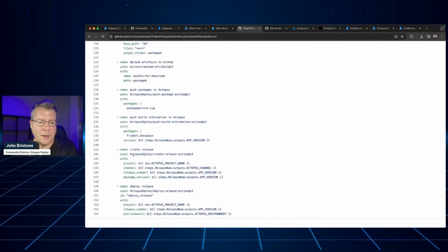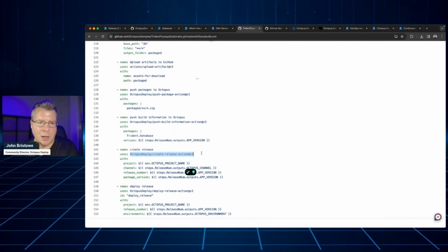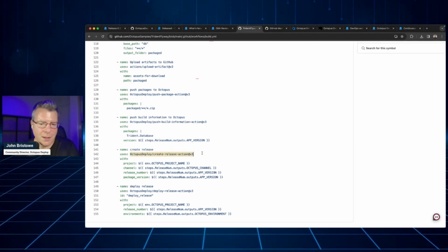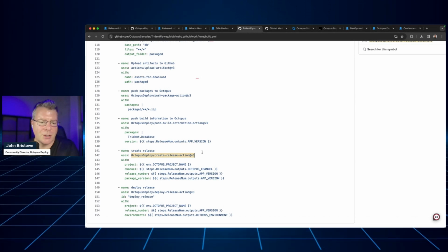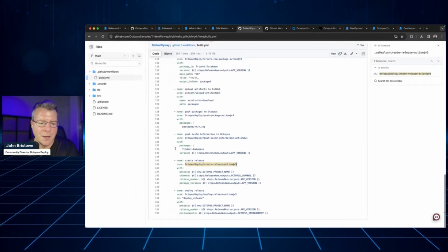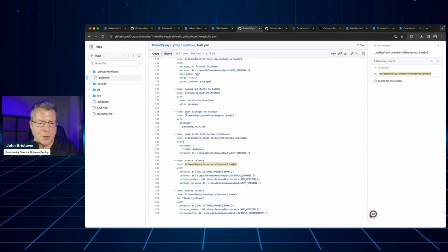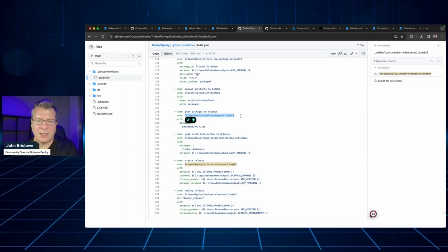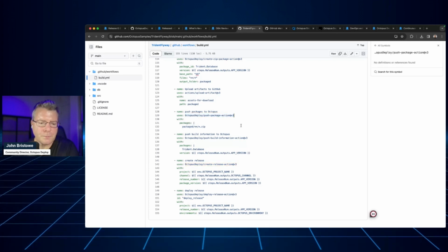Octopus Deploy has over 10 actions defined as part of GitHub Marketplace, and you can use these for doing deployments in conjunction with GitHub Actions. If you're utilizing GitHub Actions, you can certainly use this as part of your deployment process to kick things off. In this example, I'm doing things like pushing packages to Octopus. A package is typically a binary, like a zip archive or an exe or something of that nature, like a library file.